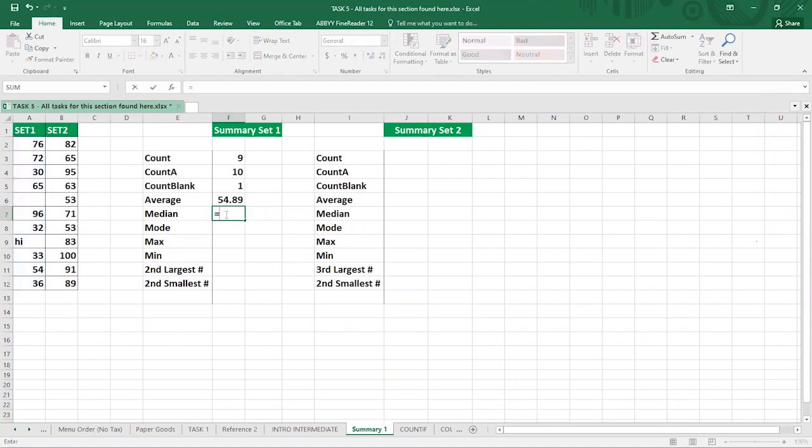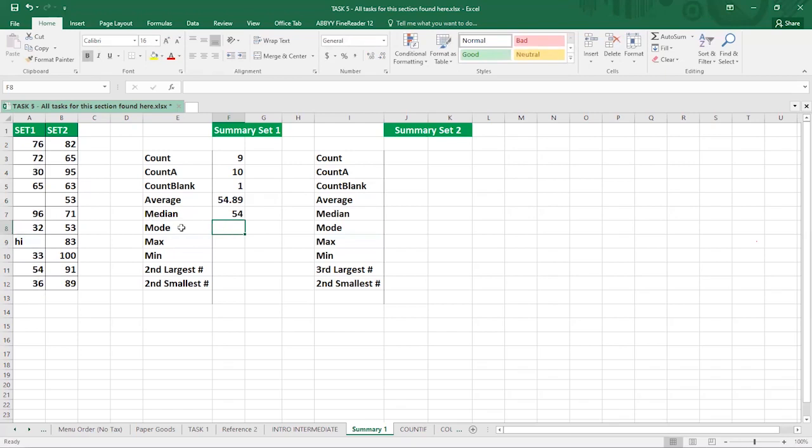Also for median, each one of them you just call by the name shown. You select the range, close up your bracket and hit Enter. It calculates the median. So what is the median? I think it's the number that is in the middle, right, if arranged in ascending or descending order. Is that what the median is?